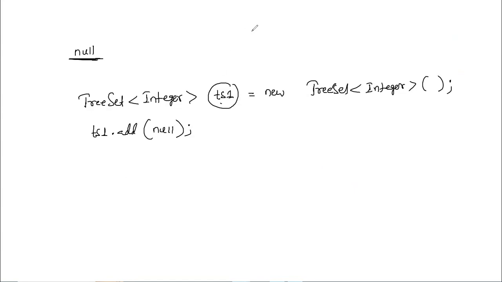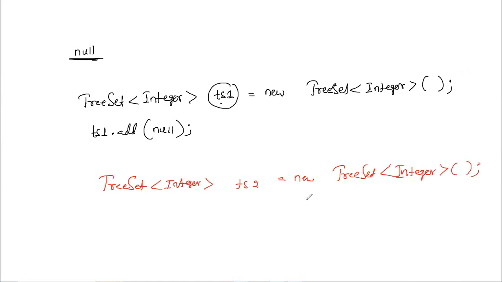And in the second scenario, I'm taking one more. Again the same TreeSet, same wrapper class Integer type, followed by a different object variable name, then equals new TreeSet, again of wrapper class Integer type, then the default constructor and semicolon. So this is what we are going to miss most of the time. Here also the same problem: because these new angular brackets were added, we'll be happy with opening and closing of them and go with the semicolon, especially in handwritten code. IDEs will throw an error there, but in handwritten code we have to be careful.